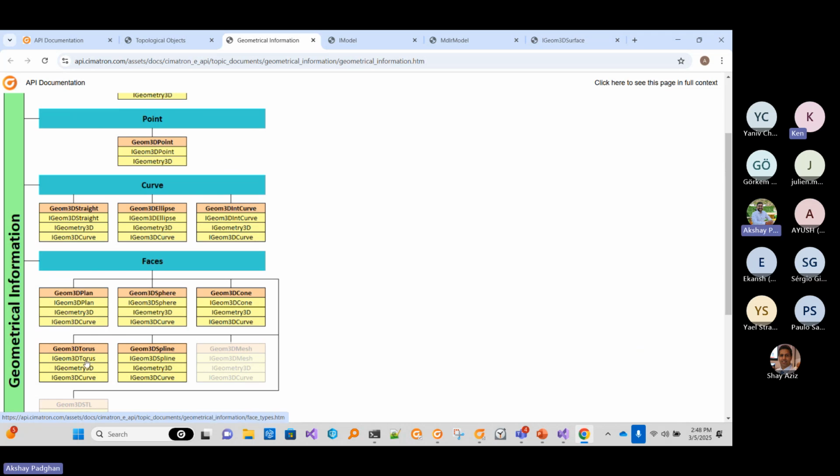This is because for a plane, some geometrical information is needed to define it, minimum like point and normal, that's it, and that is a plane. For a sphere, it is only point and radius. These specific things you can take by casting that geometry object into the appropriate object.